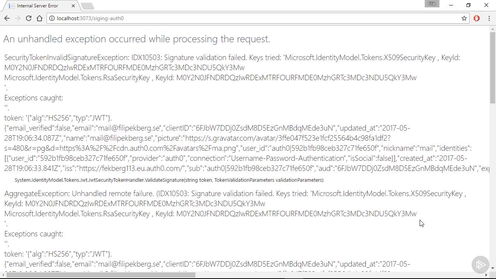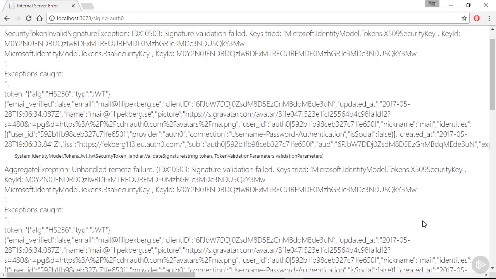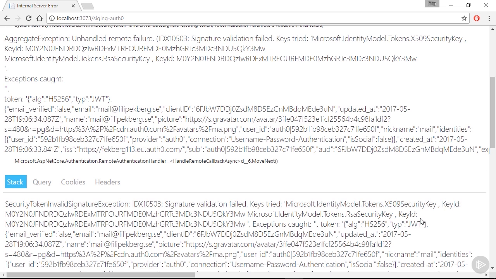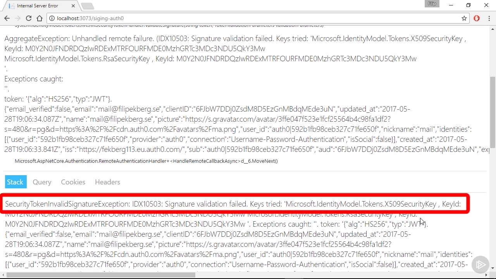I'm going to click sign up, and it redirected us back to signing-auth0. So you can see here, if we scroll down a little bit, we can see information in here about the user that just registered. We can see here that we get the token. We can see that it's a JOT, it contains our email, it contains the client ID, and it contains the avatar and picture and so forth. So it contains all this different information, but we still got a problem. It's telling us that the signature for this failed.